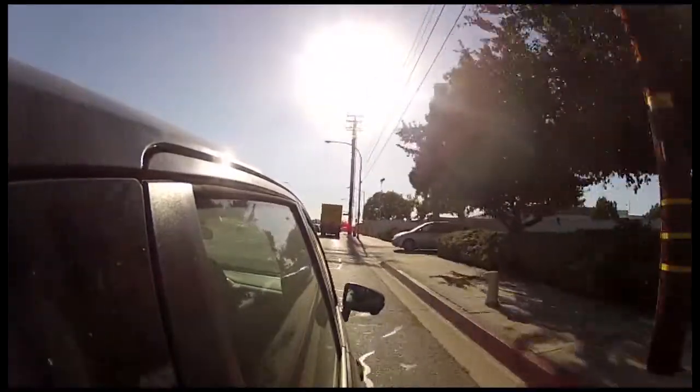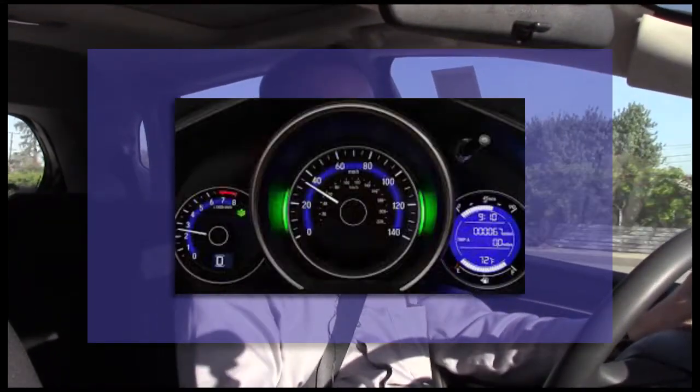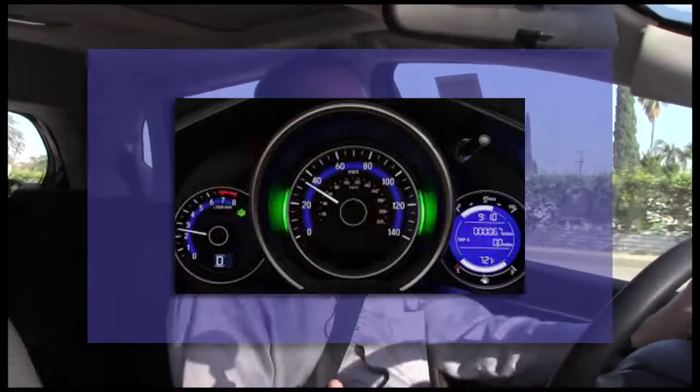It drives very smooth and pretty nice. They've got the gauges right there — you can't miss them. The speedometer goes 140 miles per hour; don't know if I'd go 140 in this car or if it even can. It has a tachometer, fuel mileage display — all that good stuff. The air conditioning feels real good. It feels secure and good when I'm sitting in the seat.